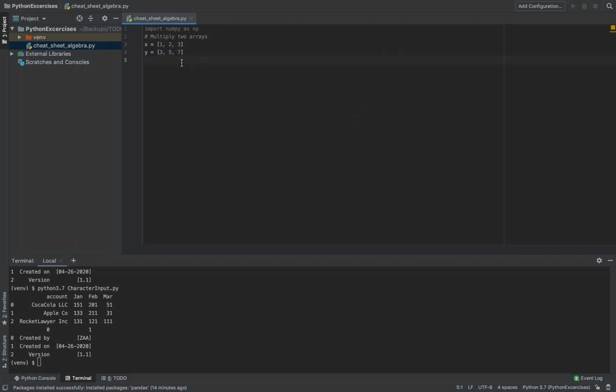So as you see here, we have two arrays. Start creating another one. Product equal, okay, print.